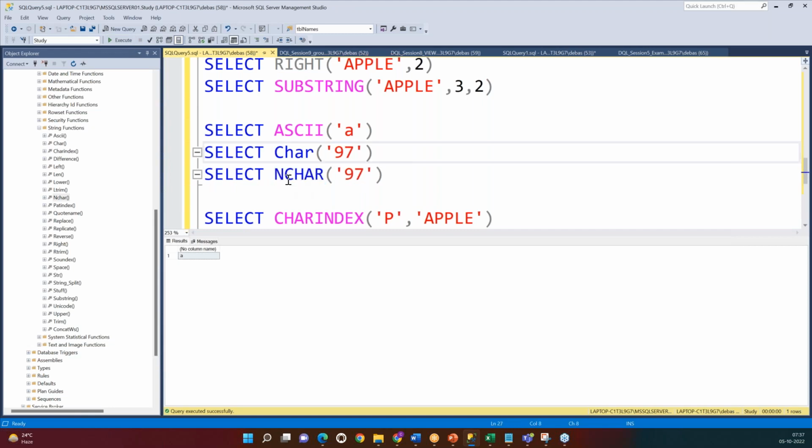Do you remember CHAR and NCHAR are two data types that are supported? With CHAR you are saying give me the character value of ASCII code 97. With NCHAR it is saying give me the alphanumeric character value of ASCII code 97. The alphanumeric ASCII code value of 97 is always there, right? CHAR and NCHAR are both returning the same set of data.